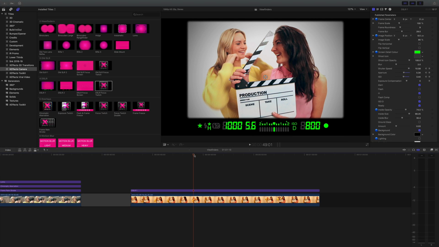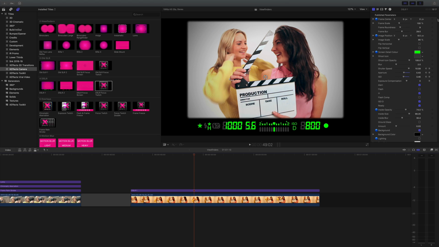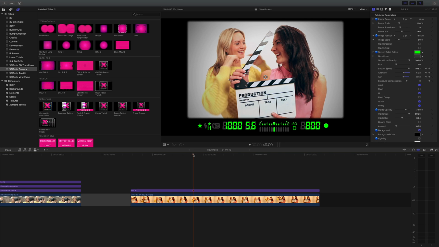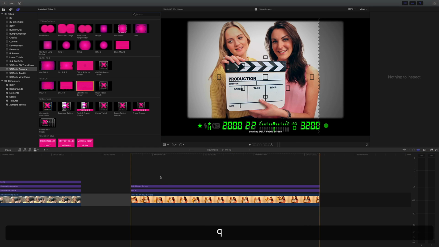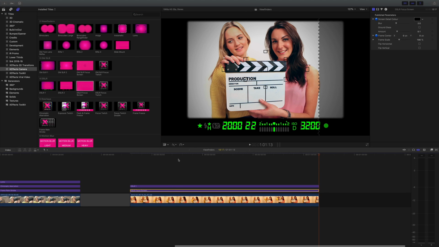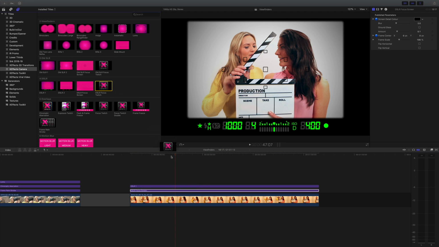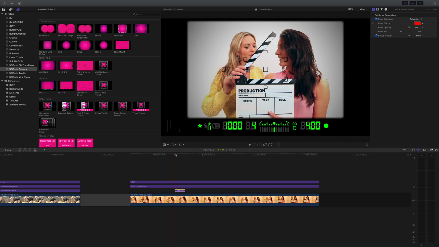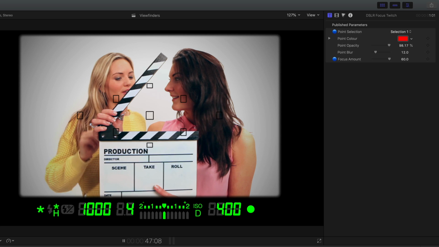So on to the last setup, and as you can see, I've already added the DSLR overlay with the LEDs, which of course you can change colour in the inspector, and the ghost writing behind them. But what I'm going to do is add a focusing screen. So again, X and Q, drag that underneath, and this gives you a focusing screen like a 5D with those zones. And after that, the focus twitch goes underneath all of those, and it defocuses, but then lights up the zones. You actually can select which ones you like from a range, and that defocuses and then pops it back into focus, which looks pretty good.